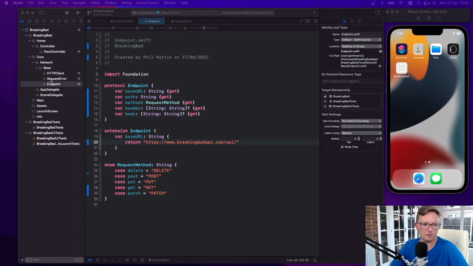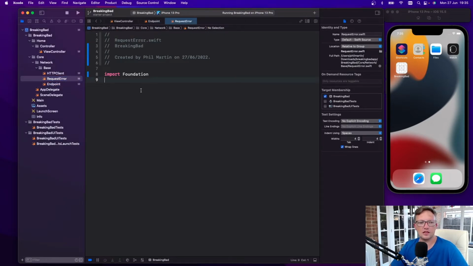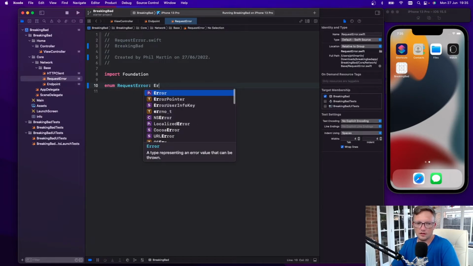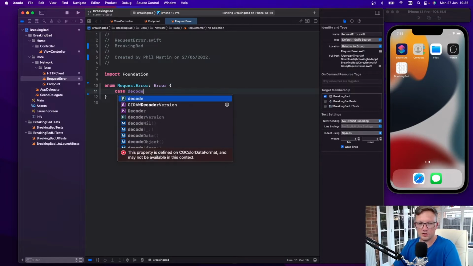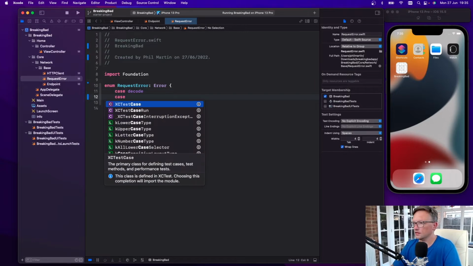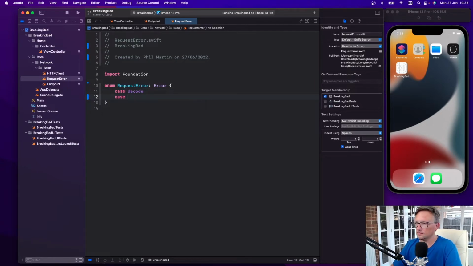Our next point of call is a request error. So we're going to create an enum, and this will return a type of error, and we're going to have case decode, case invalid URL, what else?